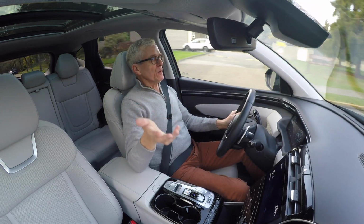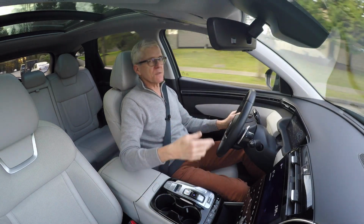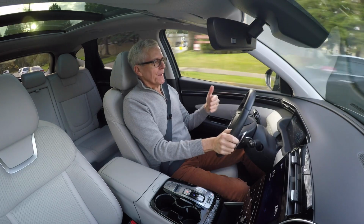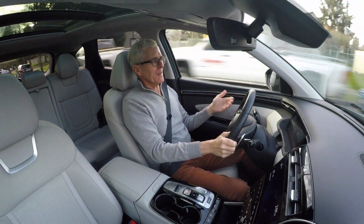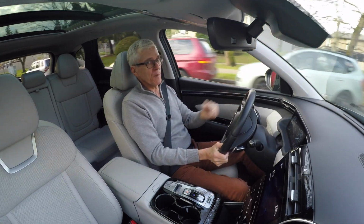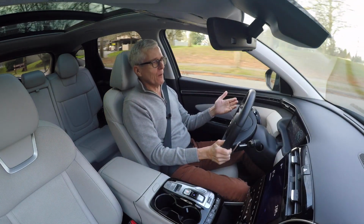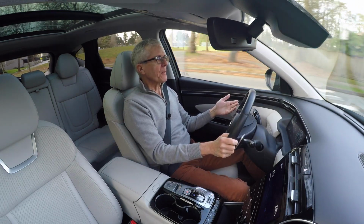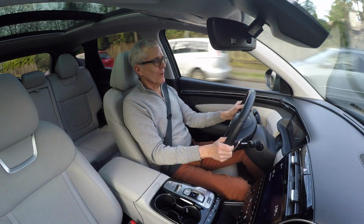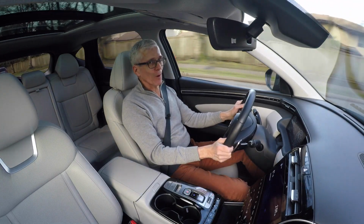With the giant moonroof, the heated and ventilated leather seats, and various other comforts and conveniences and features, the Tucson, at least at this spec, isn't that far below Hyundai's Genesis luxury brand. The GV70 is a terrific vehicle. It's not based on this platform, by the way. It's based on the G70 sedan. It has a lot more horsepower, closer to 300 than 200, with the 2.5-liter engine. But really, for most people, for everyday motoring, this is a pretty luxurious two-row SUV.